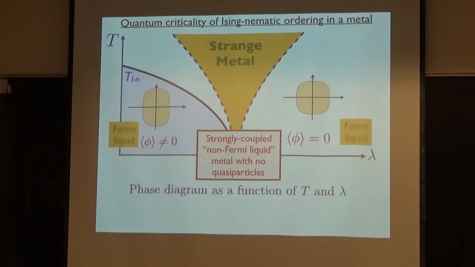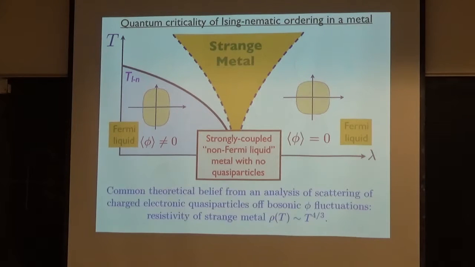All right, so let me just very quickly, I'm sure you're tired of hearing from me, say a few things about the strange metal. Now, what about its finite temperature? Again, this is a problem that's been looked at by many people, and there's a long list of papers. I'll review the basic argument briefly, that the resistance in this region goes as T to the 4/3.